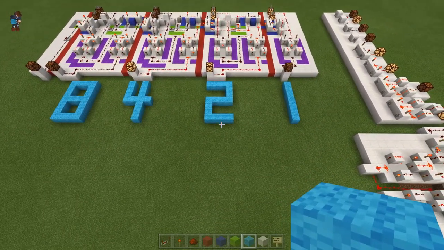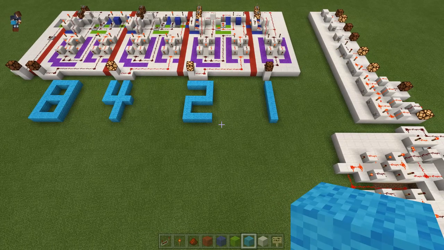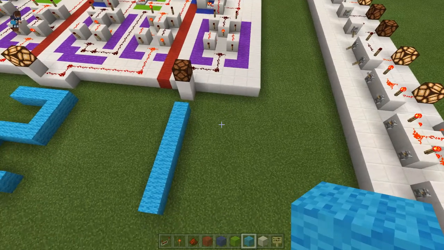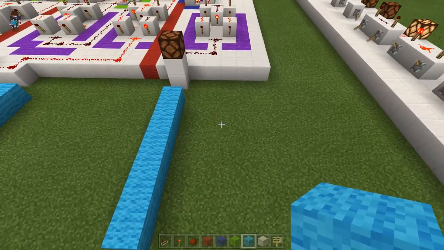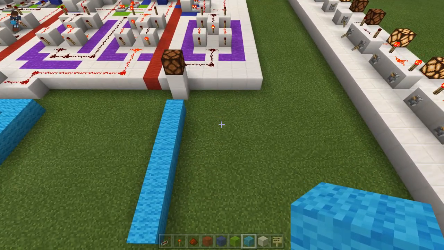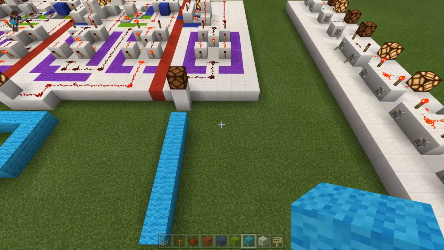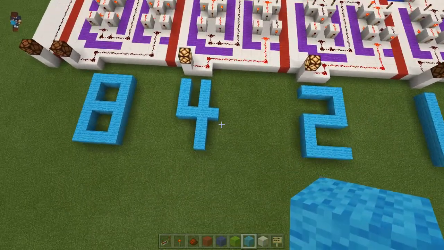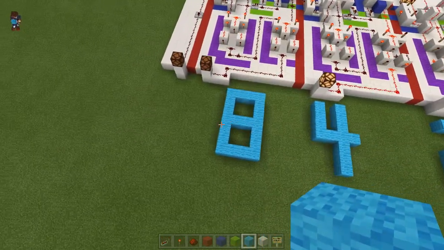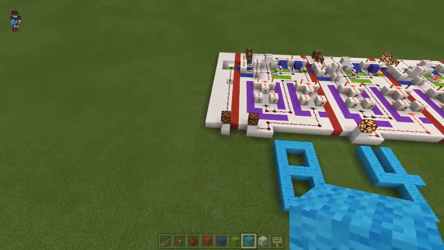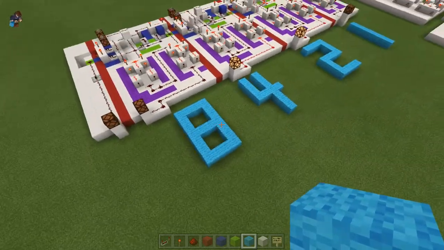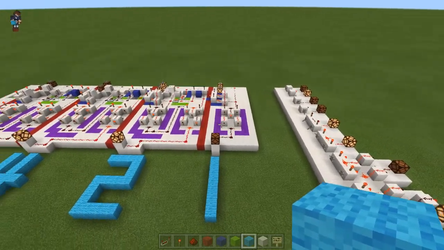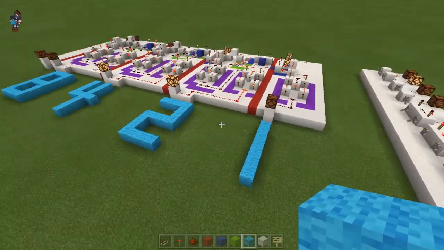Now, generally speaking, each position of a number, so decimal has the ones place. This would be the tens place, the hundreds, the thousands, and this light over here I'm not using, but that would be the 10,000s place. Okay, but because this is binary and they can only be represented by a 0 and a 1, each place doubles.